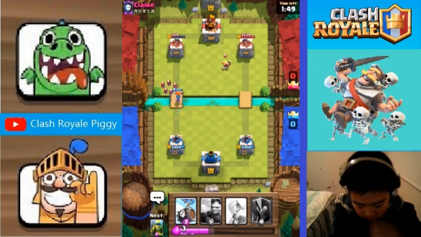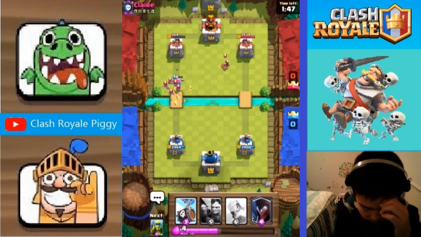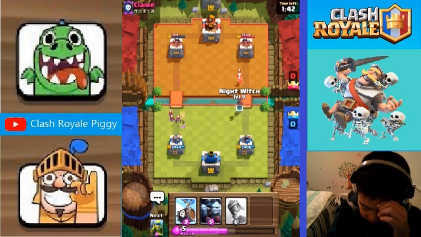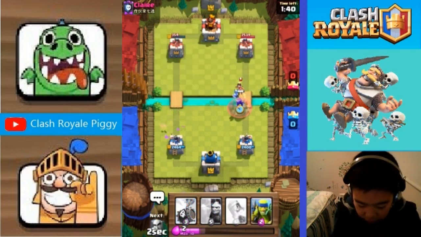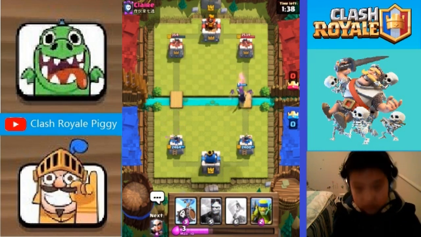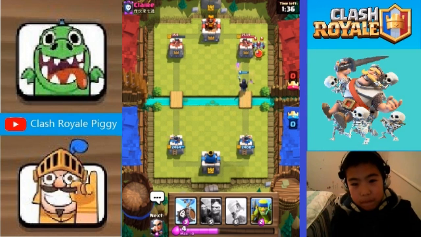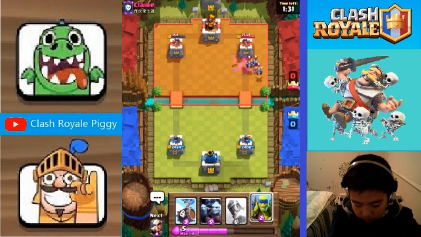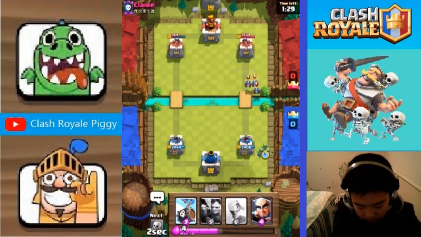Princess on the other lane. I can't. That's why I hate bats. Even though I have a small card, I just want to hate it. But if you are the one who has bats, you're like, it's so perfect. Bats on this side? Maybe Spear Goblin? That's the only choice I got.